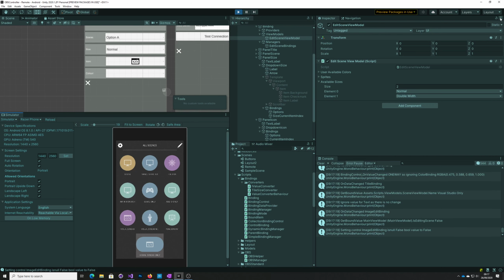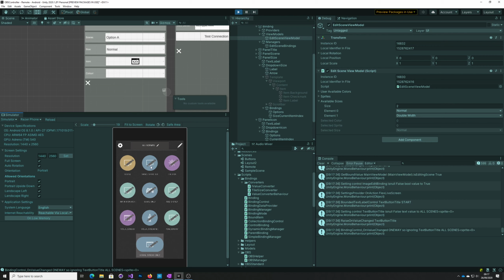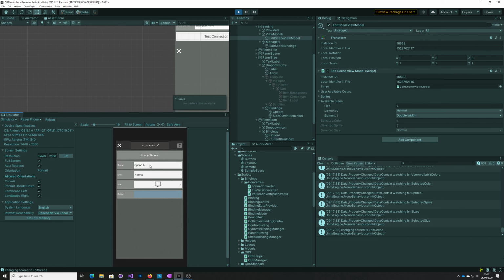I will go to debug. So we're on edit scene view model. I'll just switch the debug on. In here we can see our hidden properties of selected color, selected sprite, selected size, and we're currently on normal. So let's edit and select one of these. Run normal, and indeed the size here shows normal.